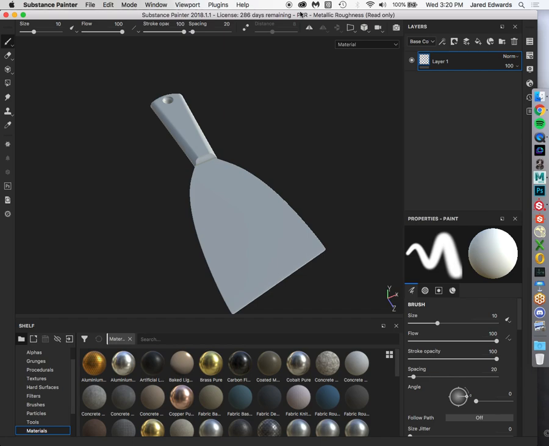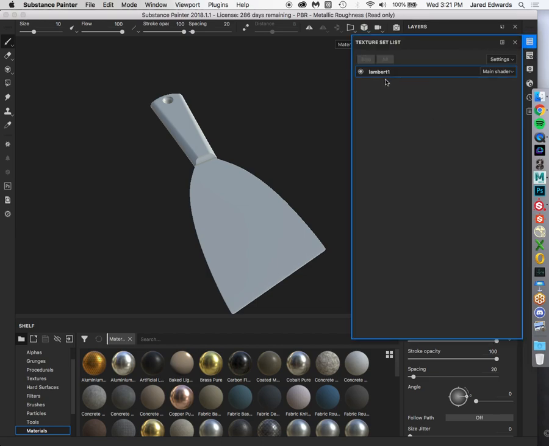Yes, question? Like the book and the shelf, should we assign default materials to the scraper and pulley for when we export it to Painter? It doesn't really matter for this one. You can just leave it, because right now it probably has that RenderMan material on it in your scene, and it just keeps giving you a warning. There's probably not really a new material on it. So I would just leave it, and when you import that in Painter, you're going to end up with one texture set, and that should be fine.